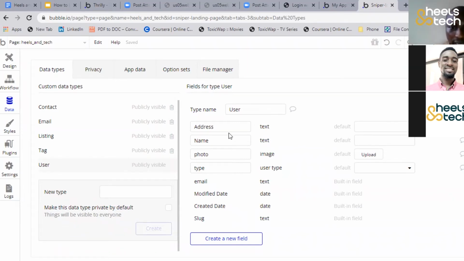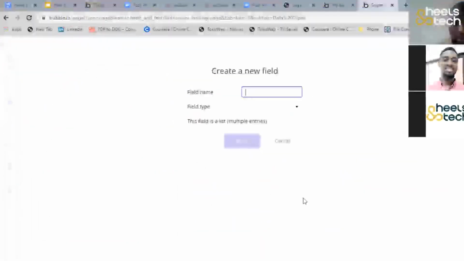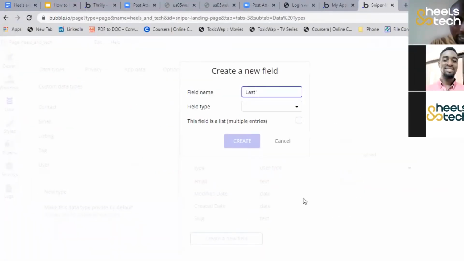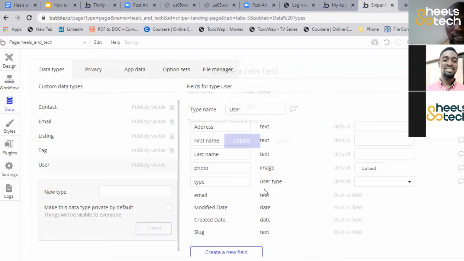So let's say we would need address, name. Let's call this first name, text. Let's create a field for last name, also text. Let's add profile photo.